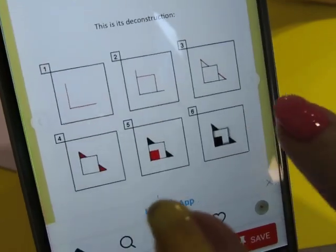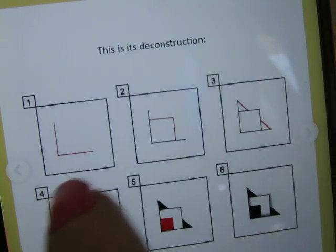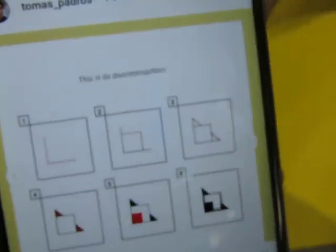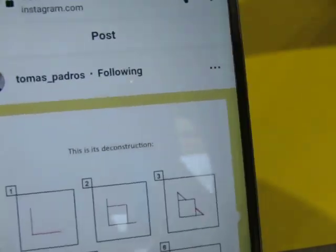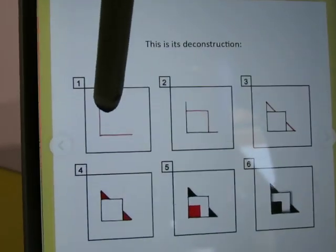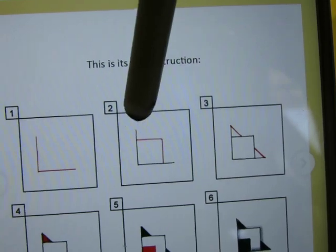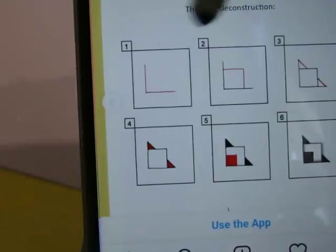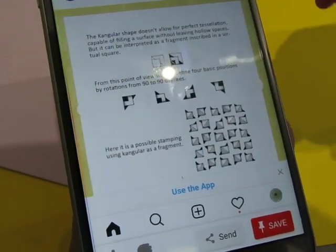Come on, next page. So here's the deconstruction of this pattern. You make the L shape, and then you make a square. I should point with my pointy tool, not my finger, so I can keep my finger out of it. So it's a square like an L, and then the square, keeping the arm sticking out there, and then make a triangle across like that. And then fill those in, and then fill in that square, and it looks like that. So that's the basics of it.